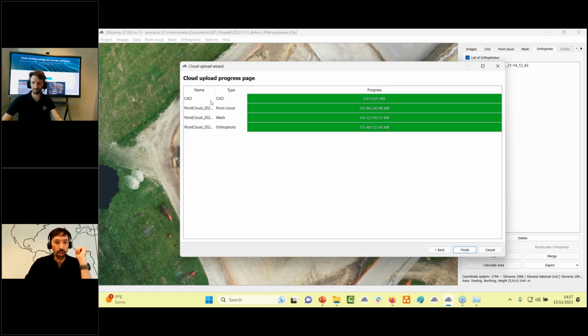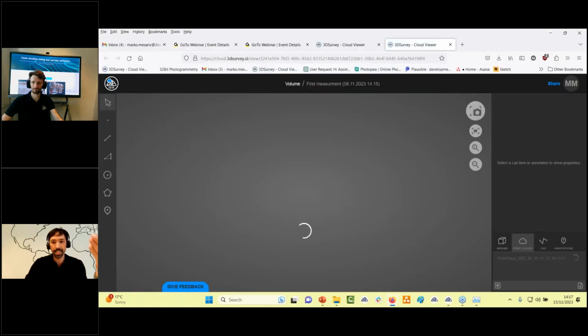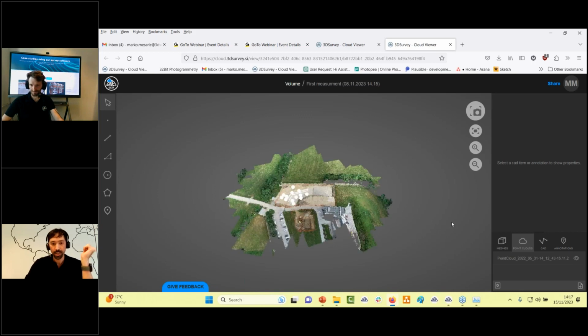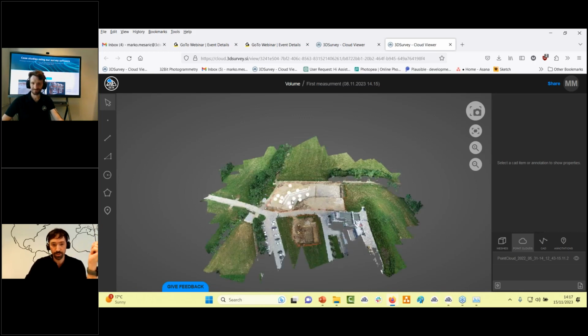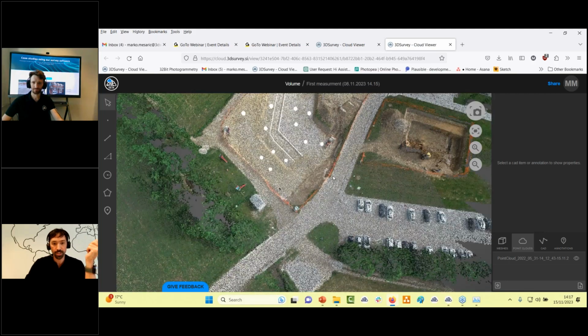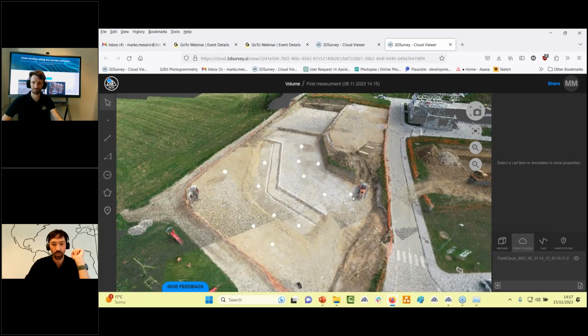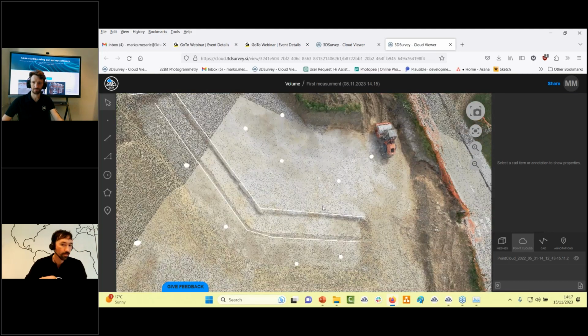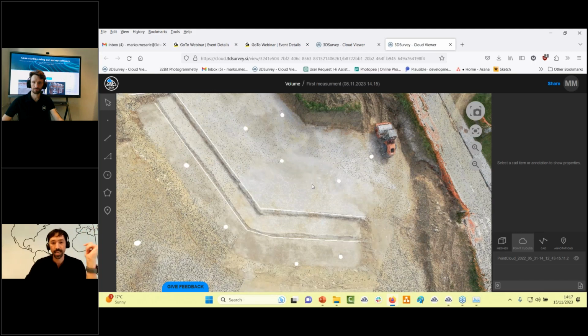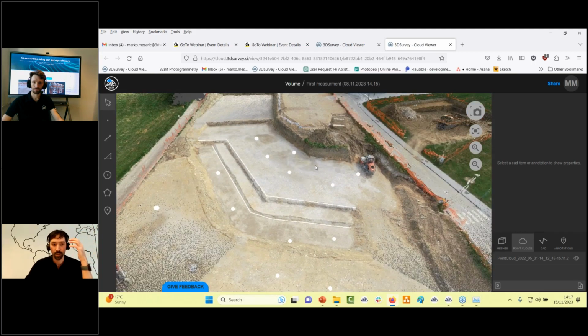Okay. Now all data types are uploaded already. I'm ready to click the finish button, and immediately 3Dsurvey Cloud pops up in a browser, and you can see the post process is already finished. My point cloud is visible already here. We have a level of detail, so even if you have billions of points, we can handle this in the browser really nicely. And what's the beauty of the browser? You don't need super heavy machines to view this data.